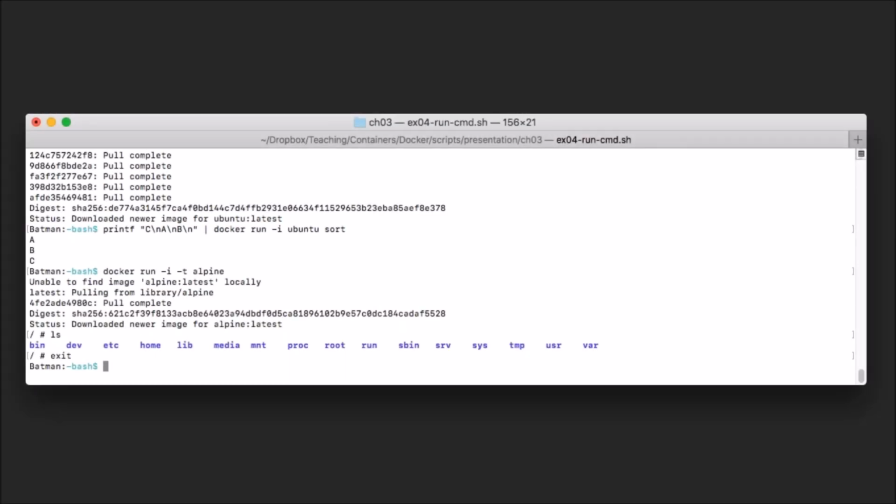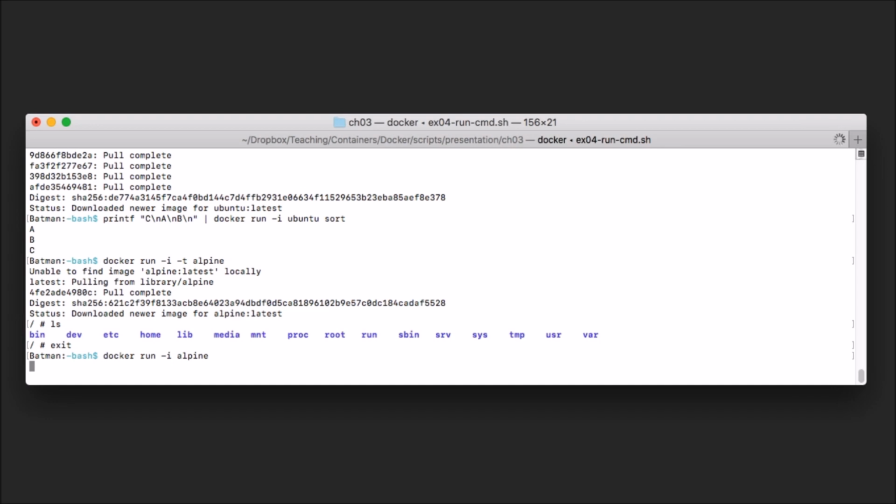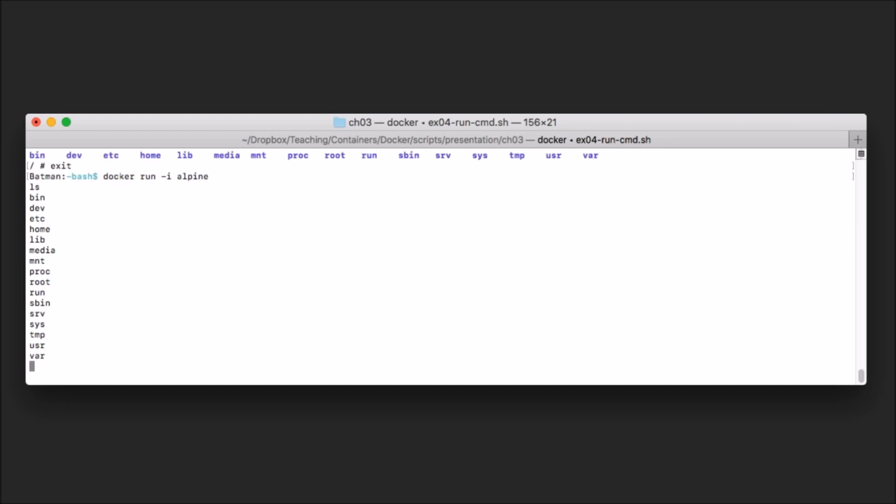So you might be wondering what happens if we do not include the TTY flag. Well, let's run a little experiment and find out. Notice that there's no command prompt. However, when I enter the ls command, we do get the contents of the container's current working directory. In other words, the container is receiving input, but there's no terminal. As a consequence, we don't get benefits like environment variable expansion and all these other cool things that the terminal does for you. That's why we need to include the TTY flag.